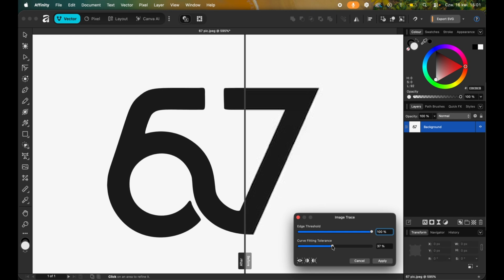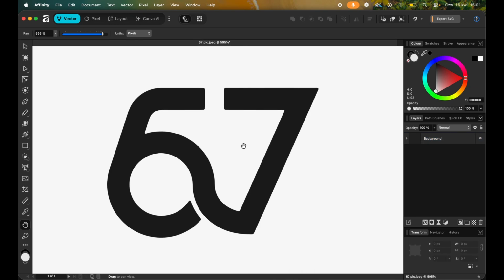So depending on the case, on the logo, on anything you will try to convert, just play with that slider and you will get the result you want to achieve. All right, apply, and right now we have properly converted the image to vector.